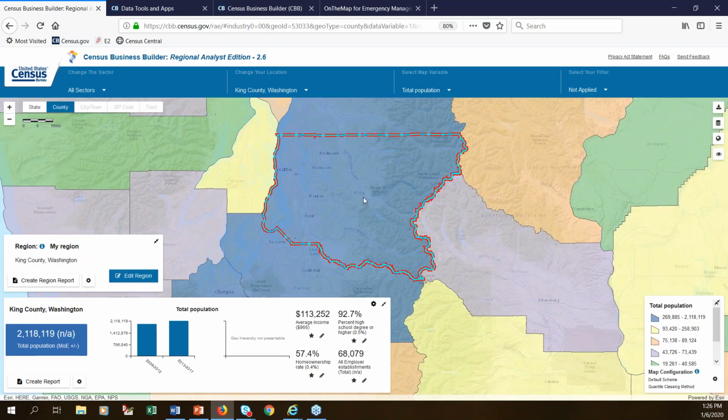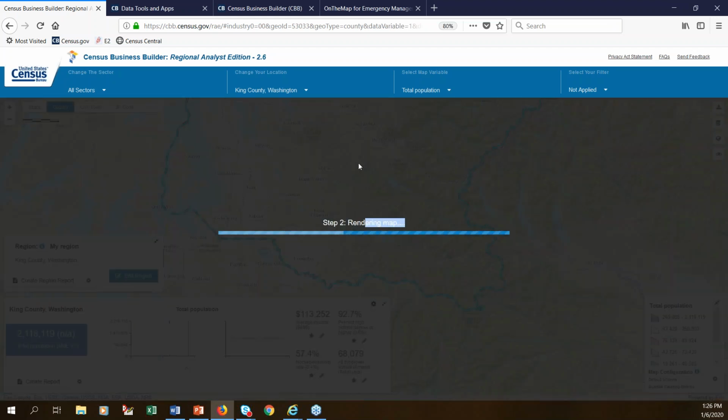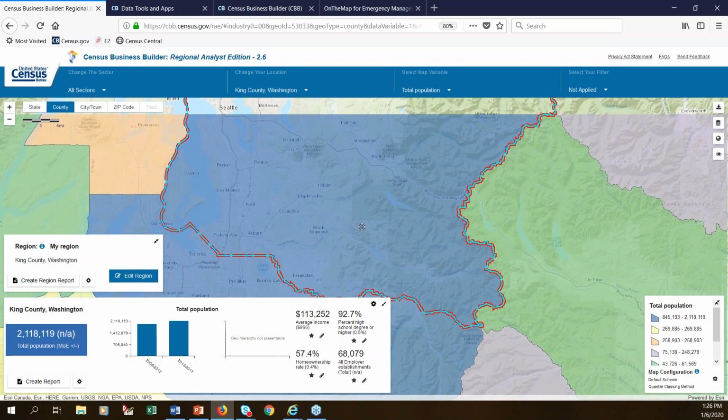So we're sitting here looking at King County, but you may have noticed that in the upper left-hand corner, there's a menu that allows you to look at data not only by the county level, but also at the state, city, zip code, and even census tract levels. So if I zoom in some on King County, and I want to now look at the zip codes within King County, here's population for the total of the county.